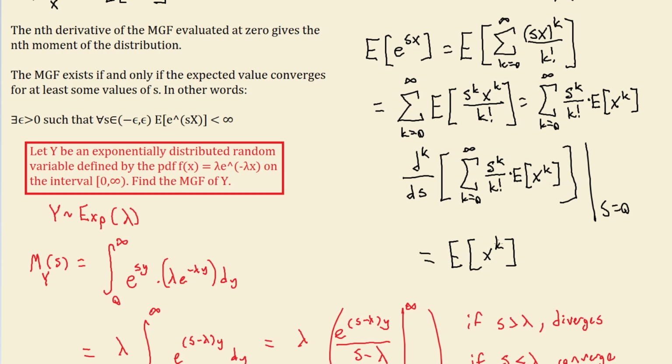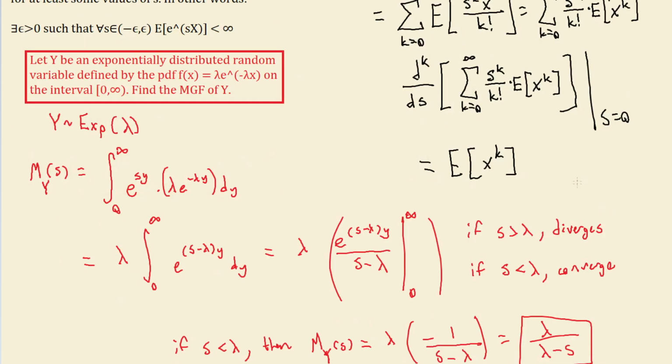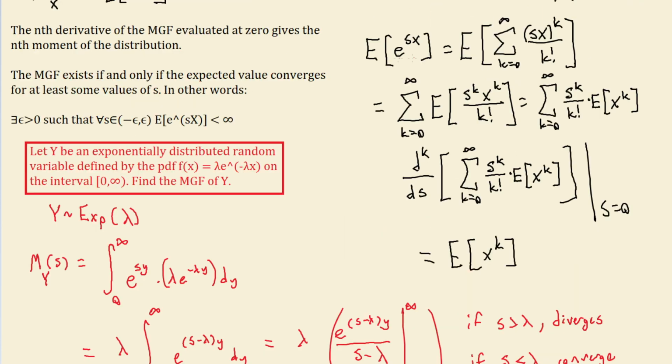I hope it's interesting. I think this stuff is fascinating, but that's the connection there between this condition, between the Maclaurin series, the reasoning behind where the moment generating function comes from, and I hope this gives some intuition as to situations in which the moment generating function would and would not exist. And I hope you can imagine in your head there would be cases where s wouldn't converge, where there would not exist this interval of values around 0 where the expected value of this exponential would converge.